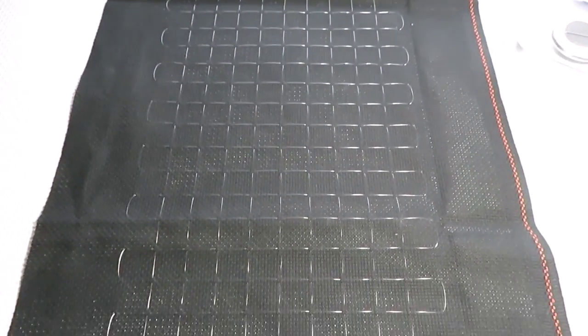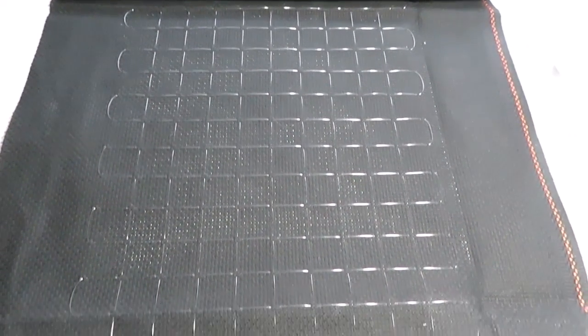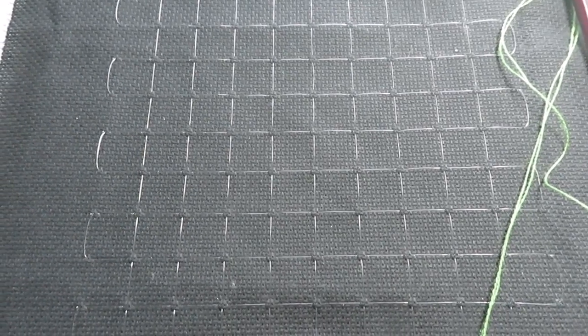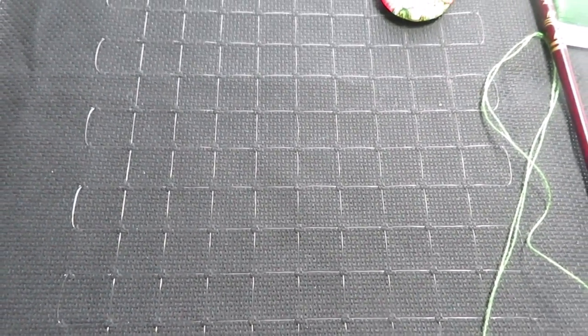Here's an update: the vertical lines were so easy to do that I decided to do both sides at the same time. Originally I wanted to do just halfway, but because everything was already counted there was no problem. I left little tails of the fishing line string and it was easy to go crisscross because all horizontal lines were counted properly. We are now ready to do our first cross stitching!